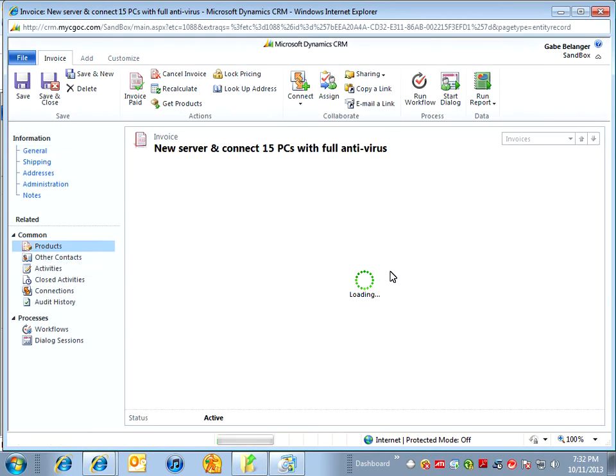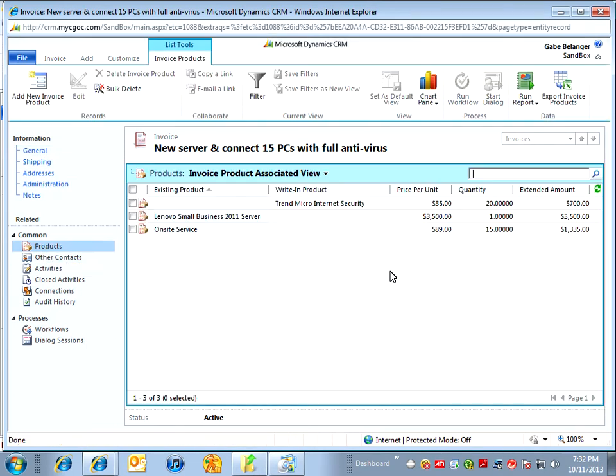If we go into the products for the invoice, what do we see? We're going to see the products that were in the approved quote, which got turned into the order, which is now the invoice. And the great thing is all these things are written into QuickBooks directly. So since we created the invoice in CRM, guess what? It's going right into QuickBooks through my connector tool and creating the invoice.